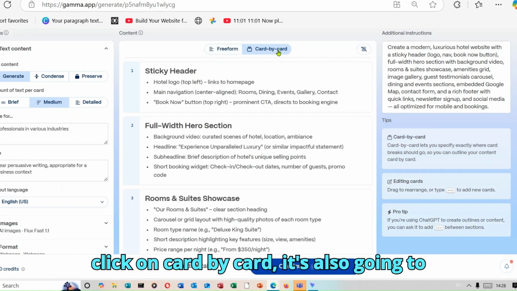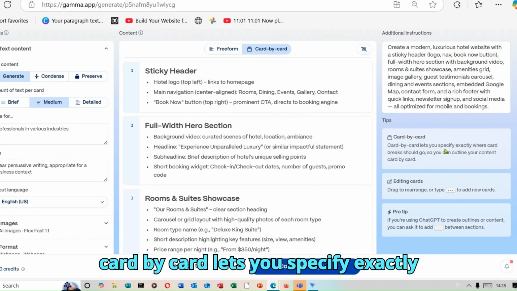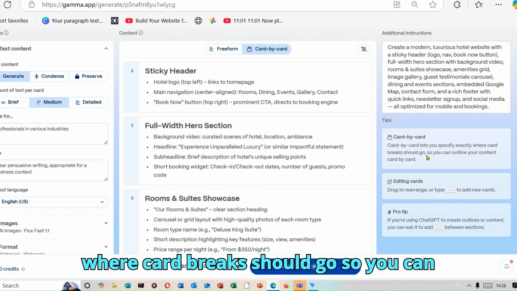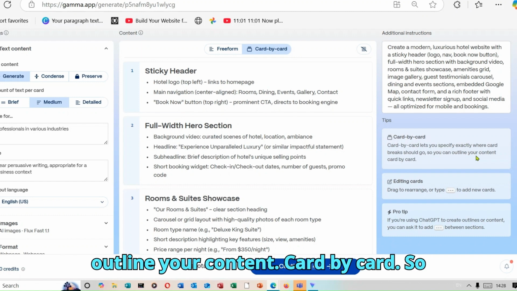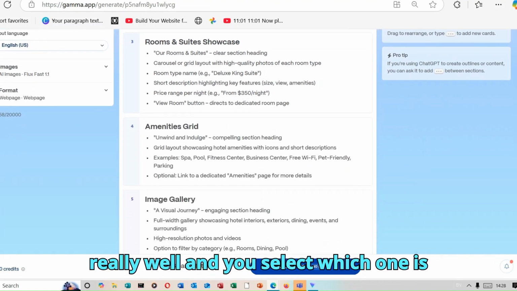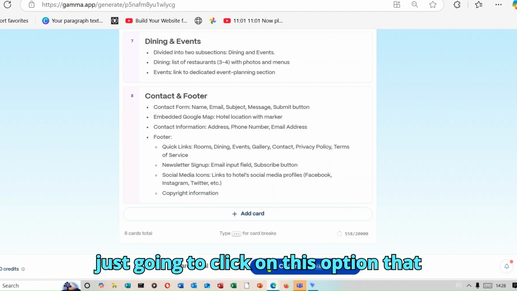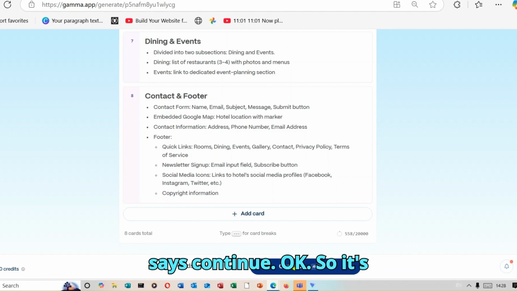So when you click on card by card, it's also going to give you a brief description. It says card by card lets you specify exactly where card breaks should go, so you can outline your content card by card. So you're just going to go through these really well, and you select which one is better for you.